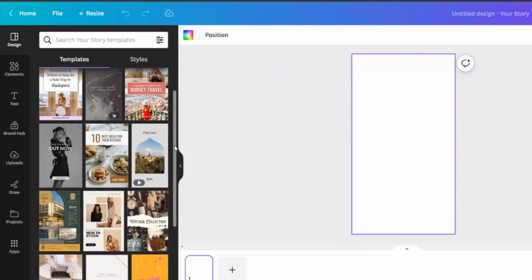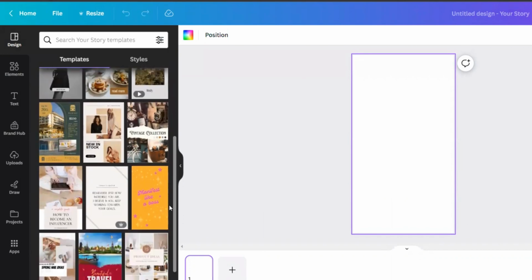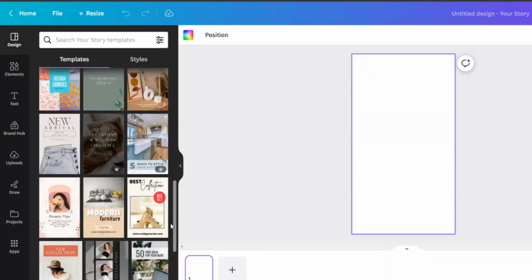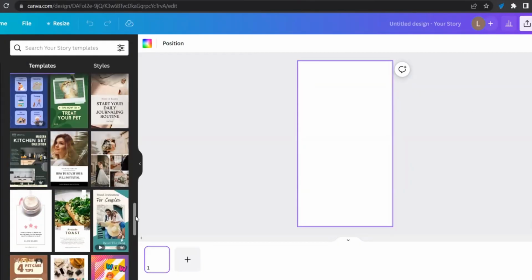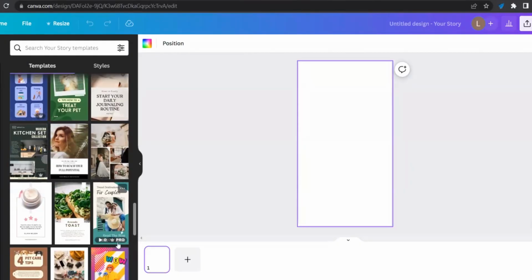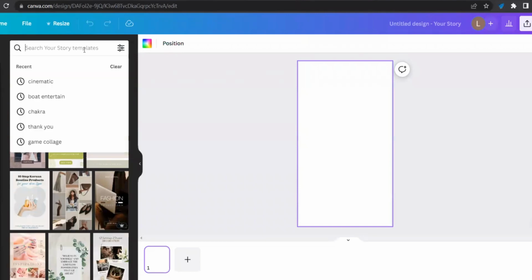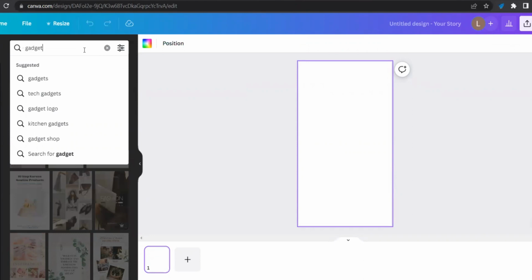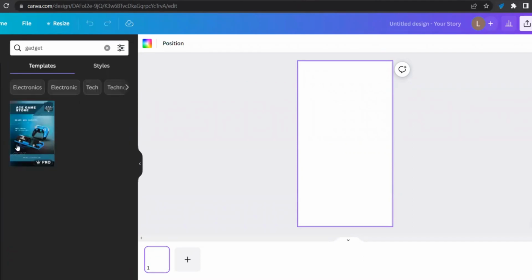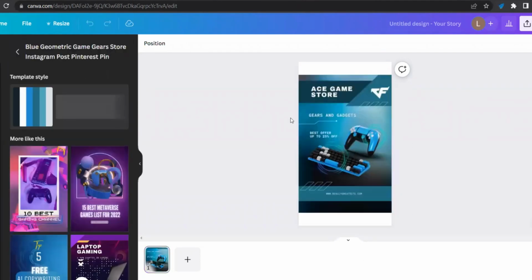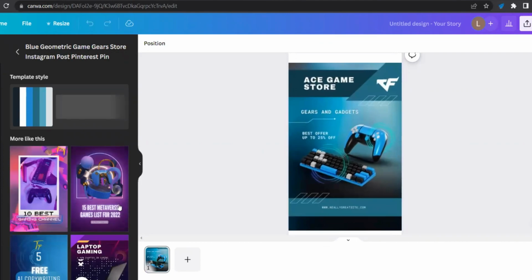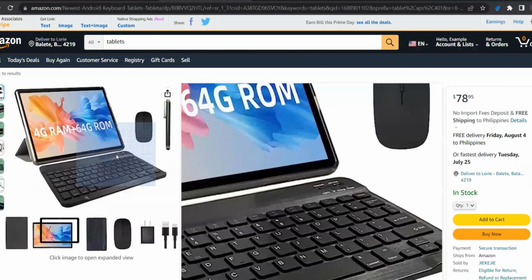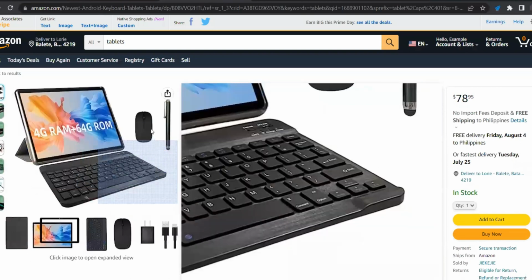There are thousands of templates here in Canva that you can choose from. Just browse in here. Make sure that your product is aligned with the design that you are going to create. Here I searched for gadgets and I will use this template. Just go to the Amazon store, click the product and save the image to your computer.